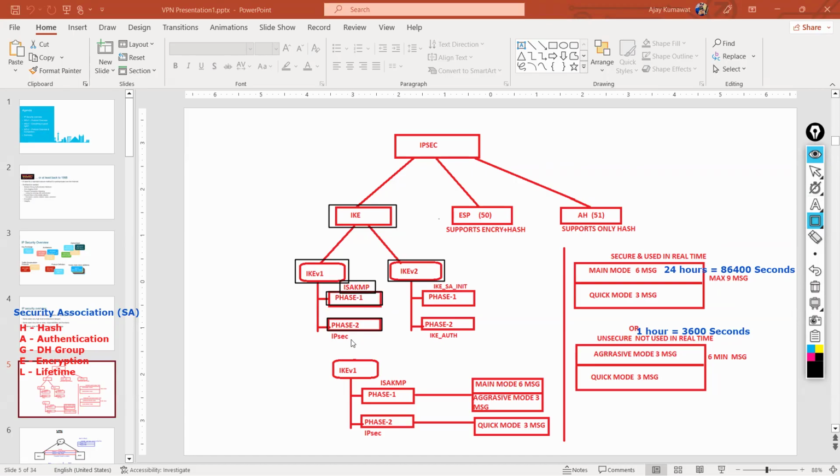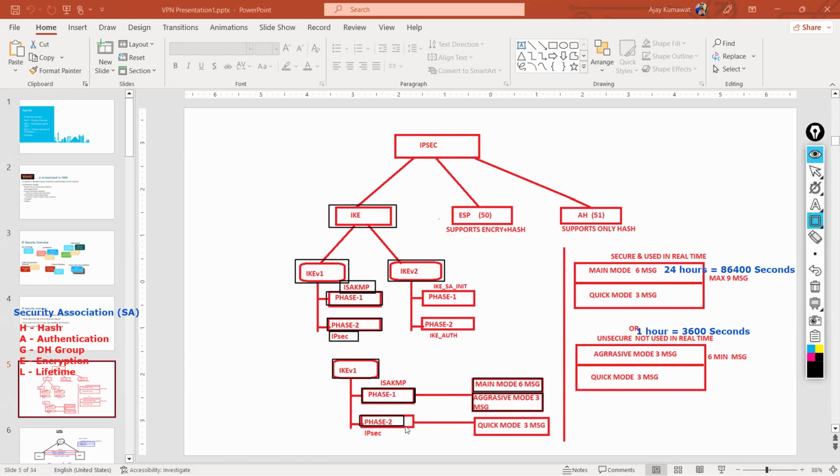ISAKMP SA, and phase 2 is known as IPsec SA. Clear? Now, in the IKE version 1, phase 1 has 2 modes. Main mode, 6 message exchange is there, and aggressive mode, 3 message exchange is there.